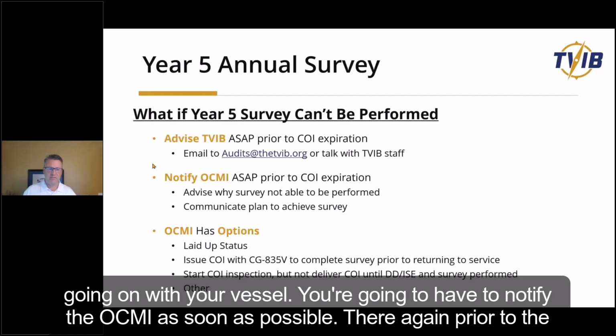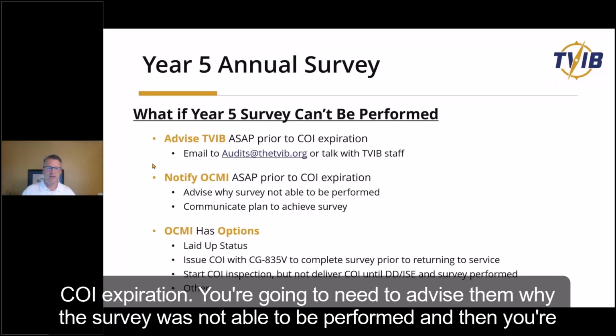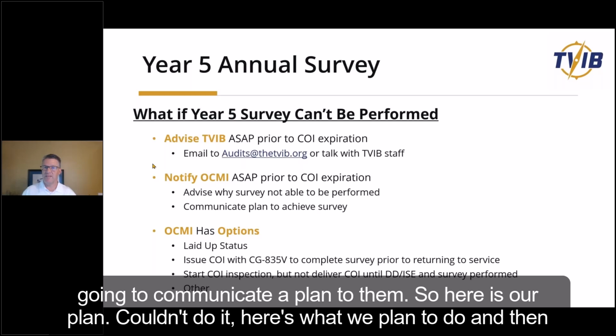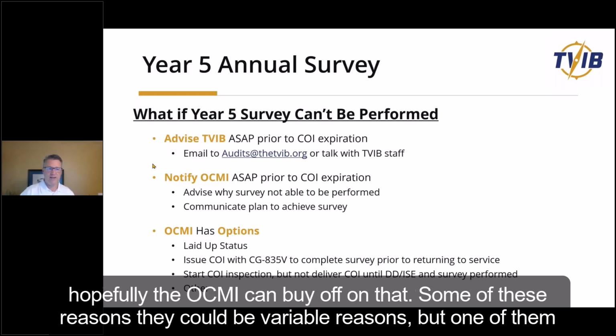You're going to have to notify the OCMI as soon as possible. There again, prior to the COI expiration. You're going to need to advise them why the survey was not able to be performed. And then you're going to communicate a plan to them. So here is our plan. We couldn't do it. Here's what we plan to do. And then hopefully the OCMI can buy off on that.